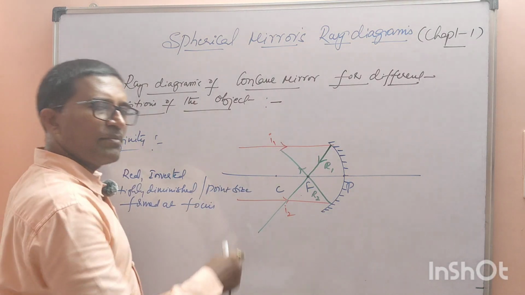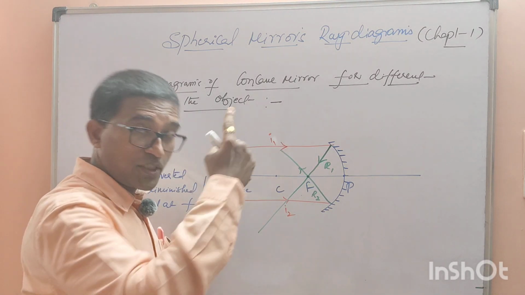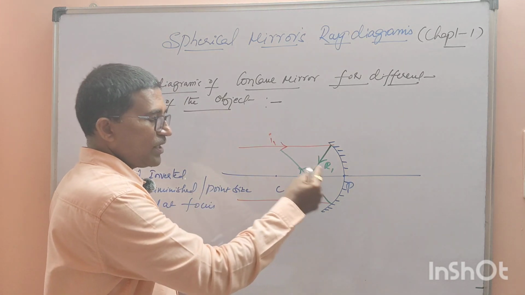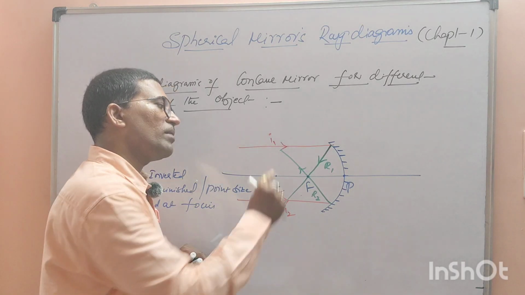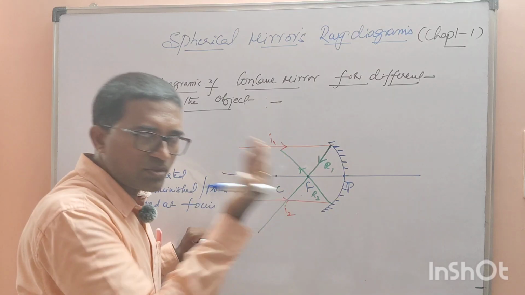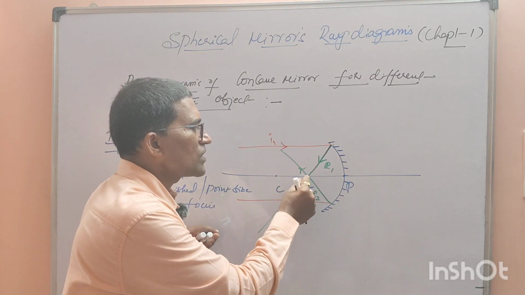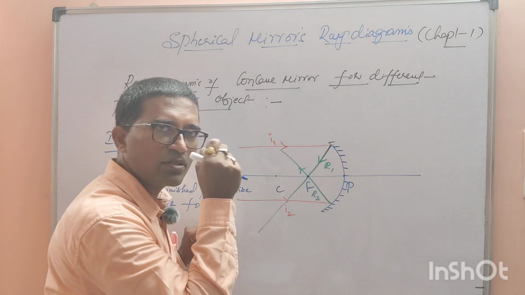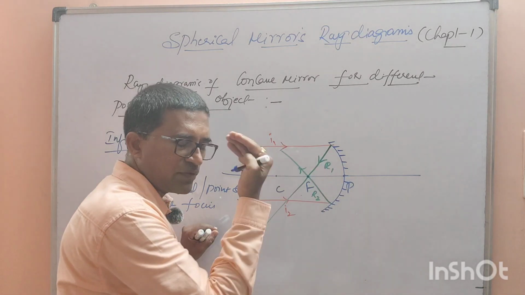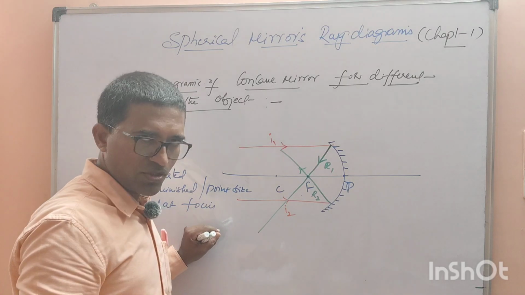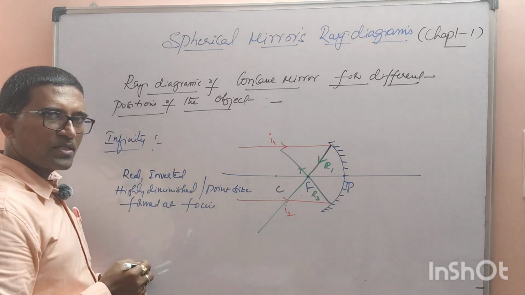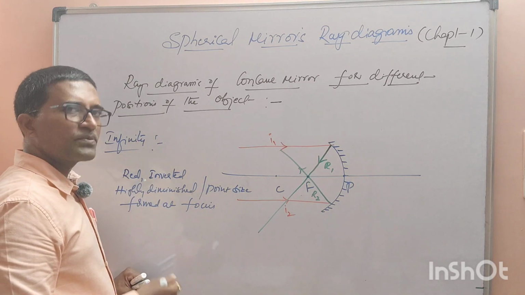So sir, why is it a real image? You may have this doubt. I already explained in the previous classes what a real image and a virtual image are. The image is formed in front of the mirror, and the image is caught on the screen. If I place one screen here, for example a white paper, we can see the image of the sun clearly as a clear dot. Hence the image is formed in front of the mirror, so it is a real image. The image is like a dot, hence it is highly diminished or point sized, and the image will be inverted, upside down.